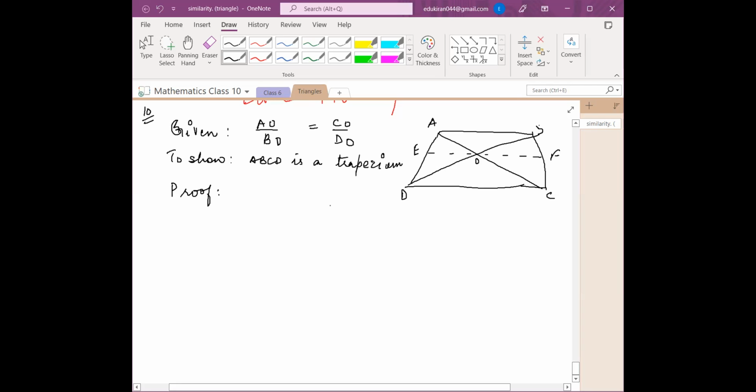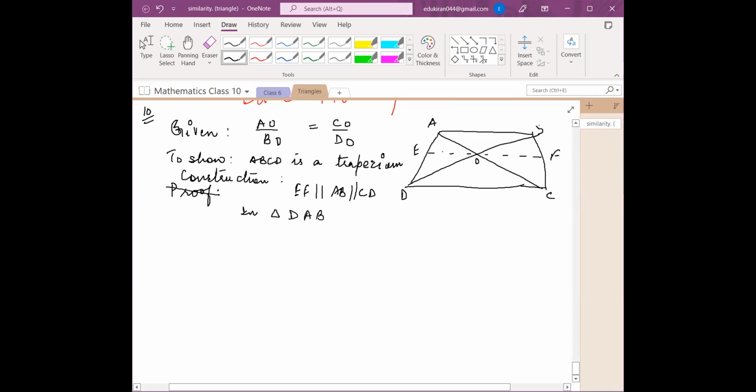Clear? Okay. Before the proof, you are doing some construction here. So what is the construction? A separate line drawn by you. According to you, I'm just checking, you have done EF parallel to AB parallel to CD. So this way you have drawn it. So I'm writing according to you. Let us check if this is correct or not.